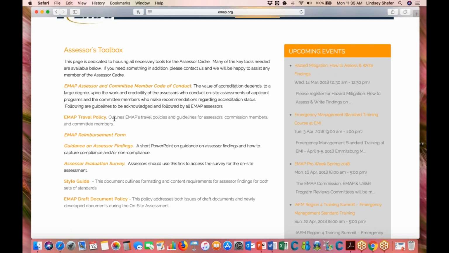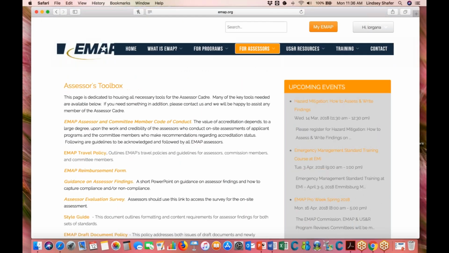We also have information on our travel policy, what we cover, what we don't, our updated reimbursement form, as well as some other documents here. Our draft document policy and the style guide are really helpful to read through. If you have any questions or want additional information, just let us know, but this is a really good starting point for those that are looking for a quick refresher.